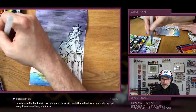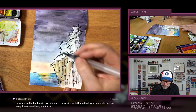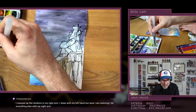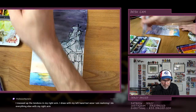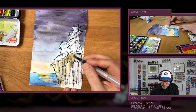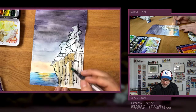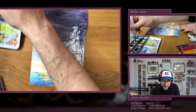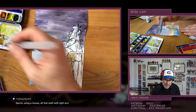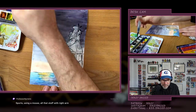Oh, I didn't know that about you, Rachel, that you draw with your left hand, but you do everything with your right arm. That is a fascinating discovery through the compensation of switching dexterities. So is it, Rachel, something where only fine motor skill stuff gets done with the left hand, and more general stuff, like sports or using a mouse, all that stuff with the right arm? Interesting. I would be curious to see what's going on in that noggin of yours when you're doing that. Like, how is your brain working out that compensation?